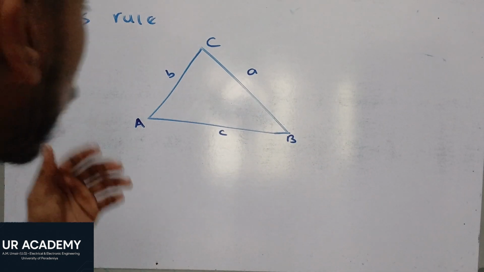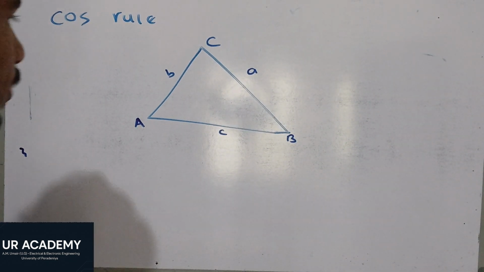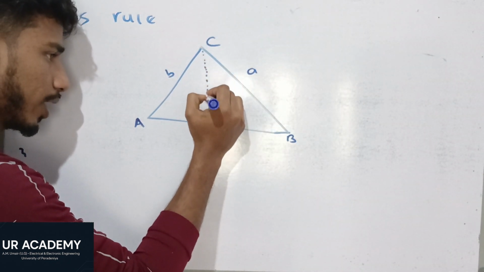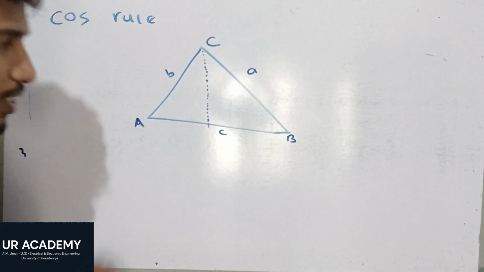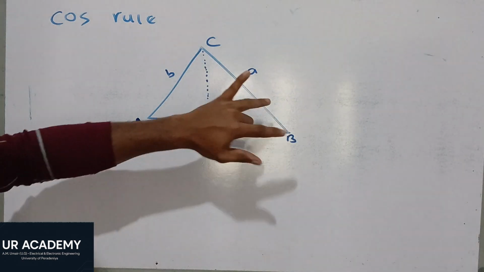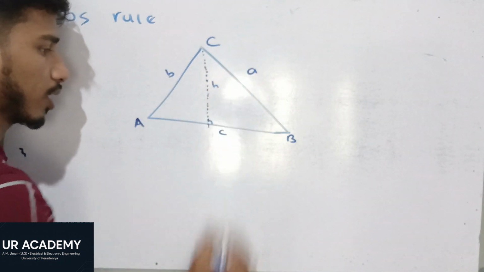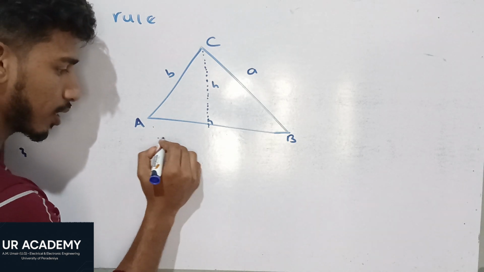So let's look at the cos rule proof for an acute angle triangle. You should understand that, again, we consider a perpendicular height from C onwards to here. So it is actually similar to your sine rule proof for an acute angle triangle. And let me just now say the total length is c.